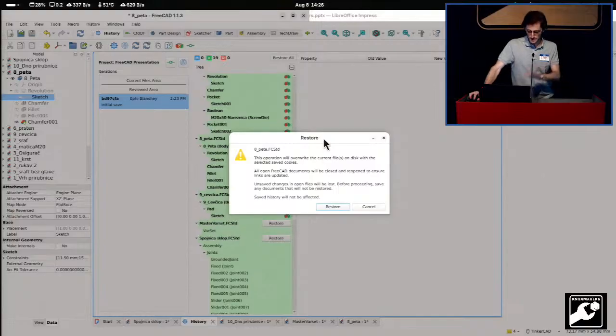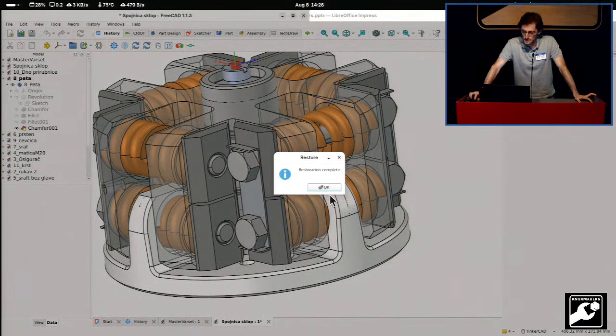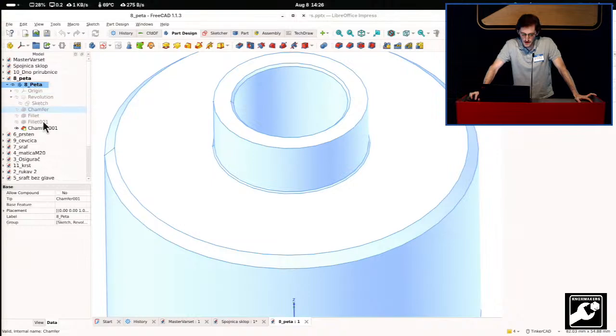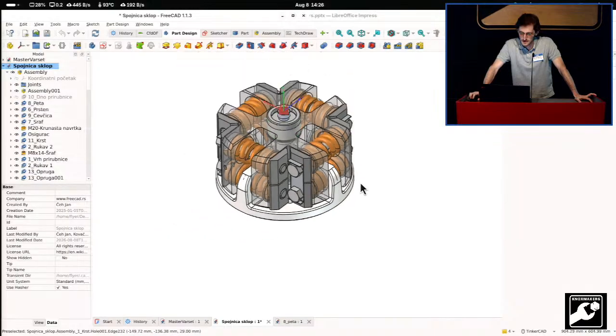You should see these pop-up messages like that. Now, all of these files currently open will be closed. The reason for that is because if you have a project where you have dependencies between different files, we just want to make sure that all the links and dependencies are updated. So we go ahead and it'll stop that, close everything and restore that file. Then once we go in here, we see no more errors. Everything's back the way that it was. And that is it. So that's it in a nutshell.